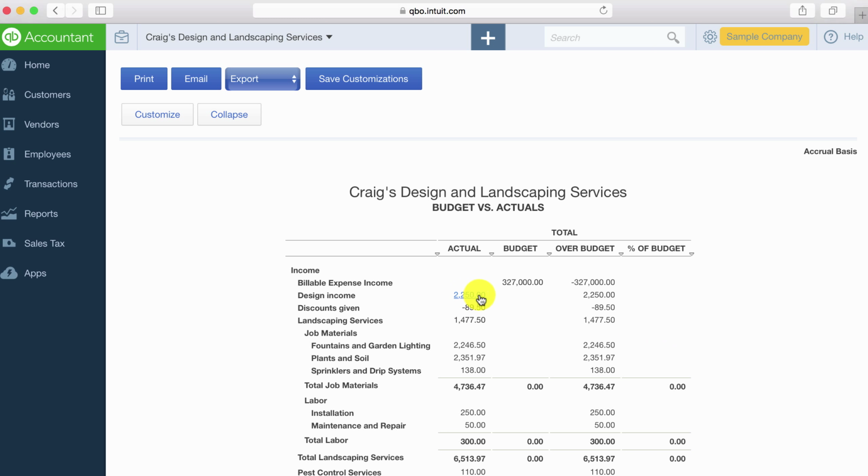Okay, now we didn't enter all these different income accounts, which is why they're blank on the budget. But you can see how powerful of a tool this will be when you keep up with this on a monthly basis, comparing your actual versus budget. And of course, as the months roll on, you'll want to adjust your budget to fit what is actually going on in the previous months. So that covers budget basics.